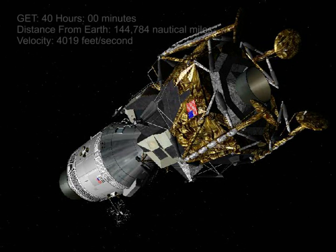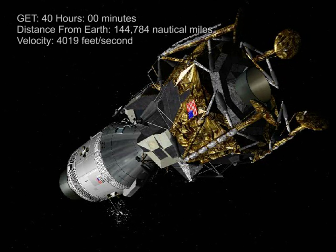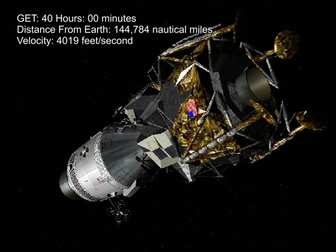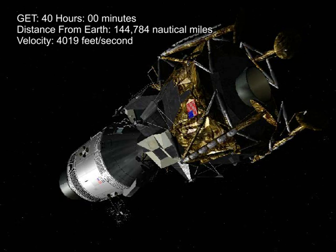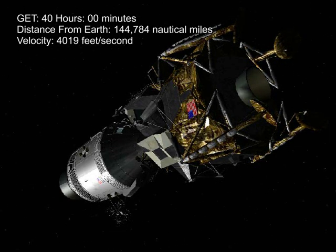This is Apollo Control at 40 hours. 7 hours remain in the crew's sleep period. Apollo 13 is 144,784 nautical miles from Earth. Velocity 4,019 feet per second.